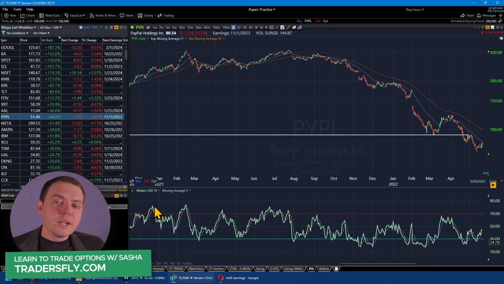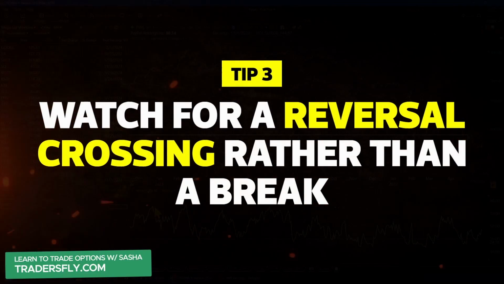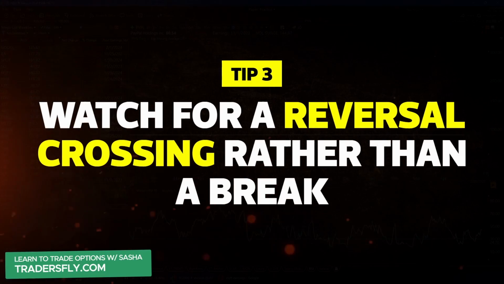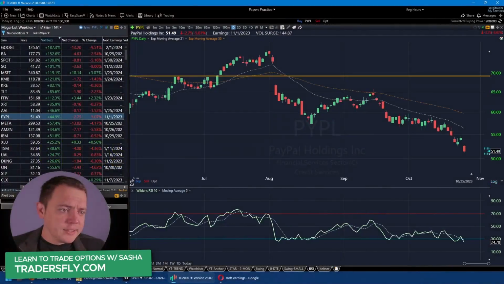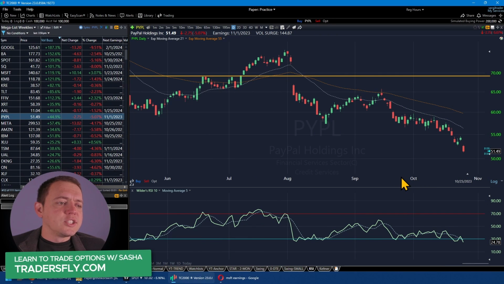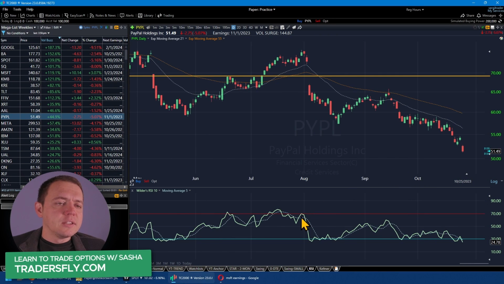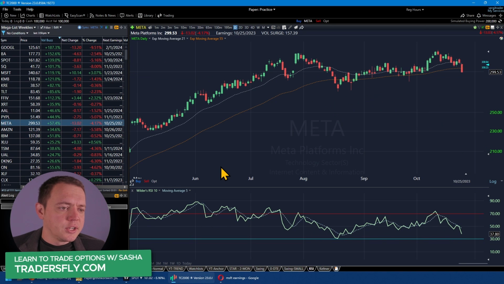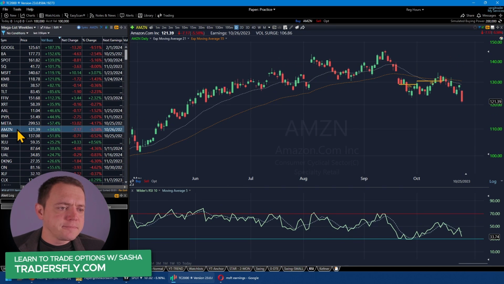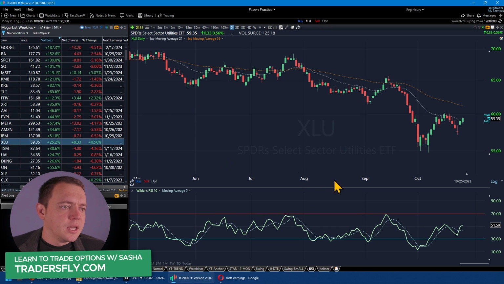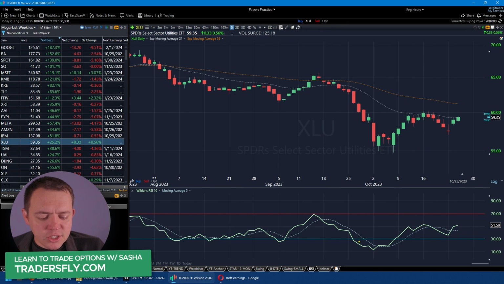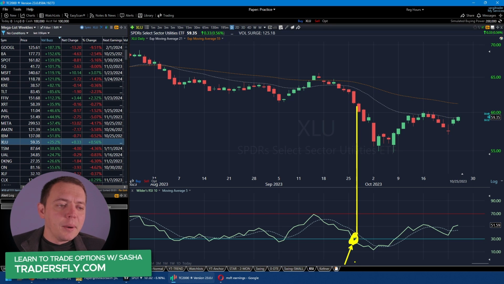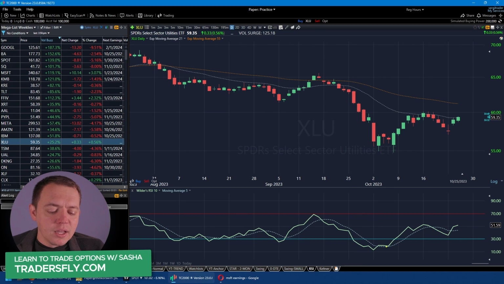The third thing that I want to point out is that when we're using this indicator, watch out for a reversal crossing rather than a break. So what many people do, if you're looking at this indicator, is they're getting into the trade. I'm going to go into another stock here, and a good example might be IBM. So what they're doing is they're going in when it goes right there on the crossing area. And unfortunately, it's crossing down. You might say, hey, this is the time to buy, but it's not. It's crossing down, and it can remain oversold for a while.